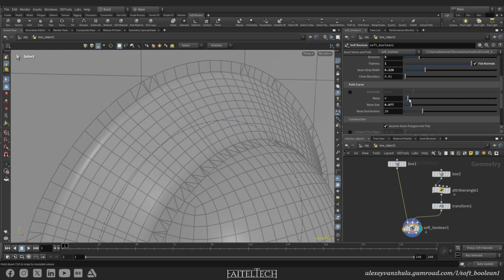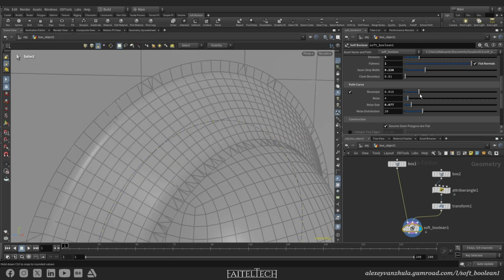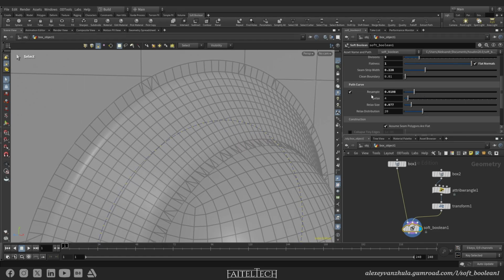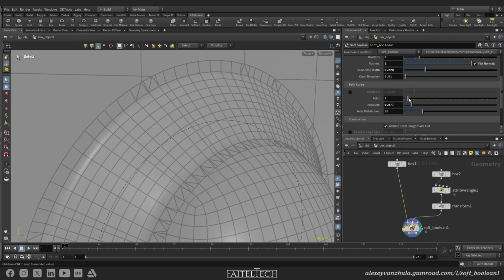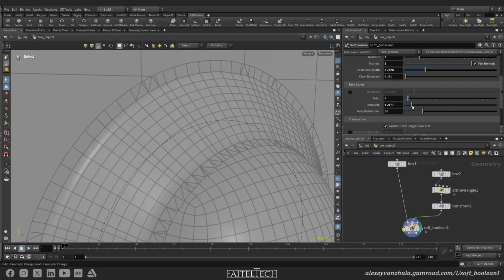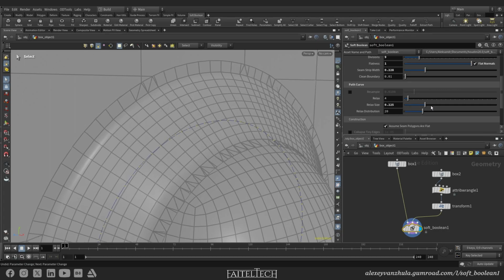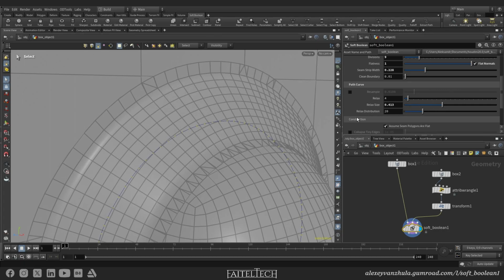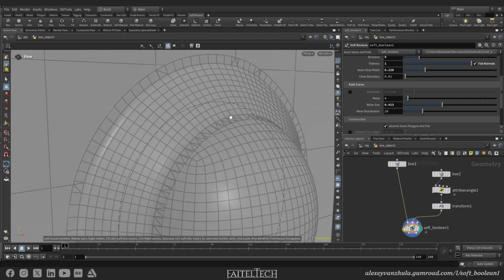We can resample it, relax, and also relax distribution, which I can't show you right now because our curve is completely smooth.